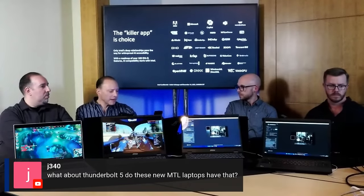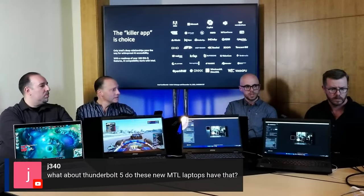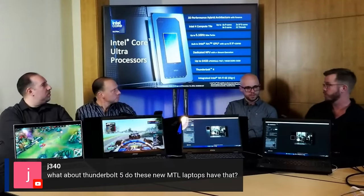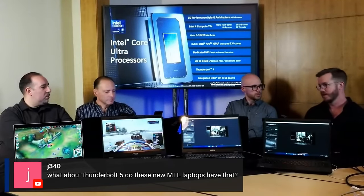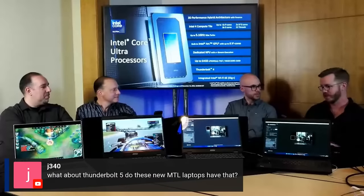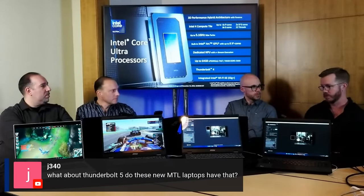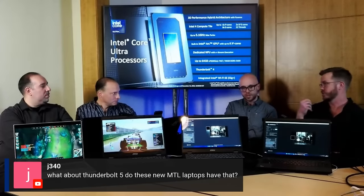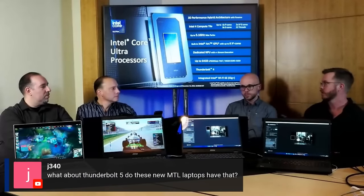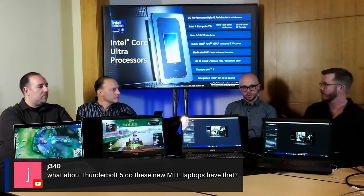But what about Thunderbolt 5? Do these Meteor Lake laptops have Thunderbolt 5 at this point, or are we still Thunderbolt 4? I think we are integrated 4. Okay. So we have four Thunderbolt 4. We call it a Type-C subsystem, integrated internally. So we have four of those integrated in the chip and pinned out, balled out. And then we also support a discrete Thunderbolt chip, which is now ramping into endpoint devices, monitors, boxes, et cetera, and will be present in future Intel laptops as well. And then we have a plan to integrate down the road.